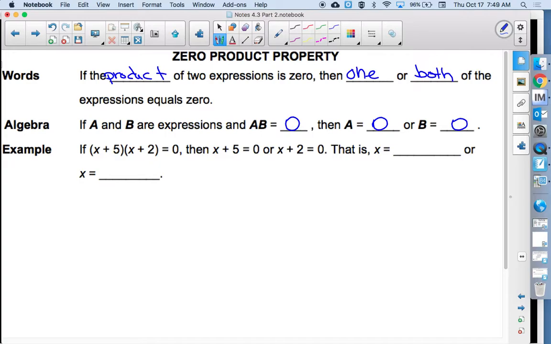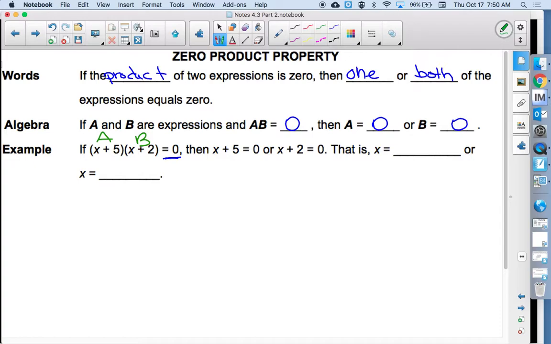So how does that work for us? This is a product property that you will use throughout all of math. It's a property that gets used when you're solving. So if I have something factored, this is my factored answer of all your problems last night. But now that factor is equal to 0, and it must equal 0. That's what the product property says. If it's equal to 0, then we can split apart those two factors and solve individually for x. So I can take the x plus 5 and set it equal to 0, because that's my expression for a. I can take the x plus 2, also set it equal to 0, because that's my expression for b. So it's a way to find x. That's what the zero product property says.